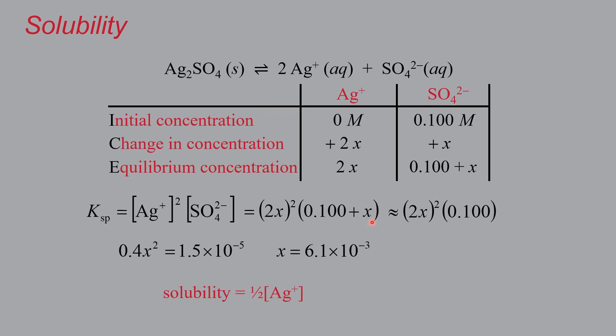Now here is a problem. We can no longer define the solubility of the silver sulfate in this example in terms of the sulfate concentration, because it's not all coming from the silver sulfate like it was before. Now, it's important to know that as far as this equilibrium goes, it doesn't care whether it is a sodium sulfate sulfate or a silver sulfate sulfate. Sulfate is sulfate. But again, most of this is going to come from the sodium sulfate. So you don't want to define the solubility in terms of the sulfate.